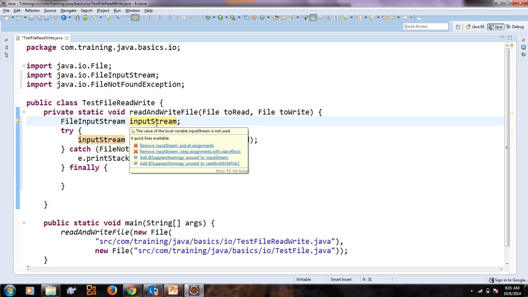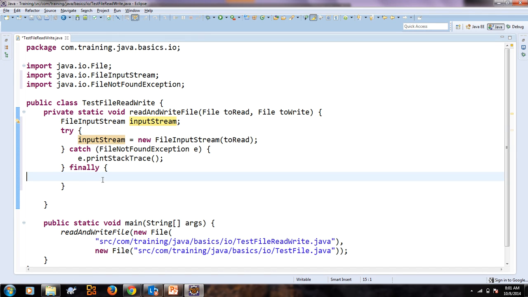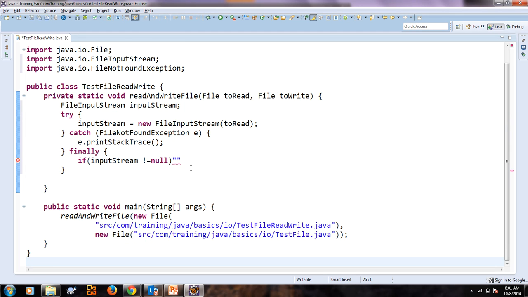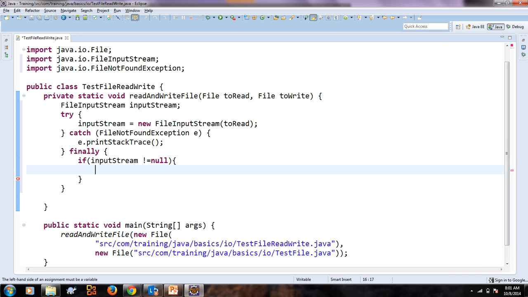Okay, so here I will say if, to avoid null pointer exception, I will first check the null.